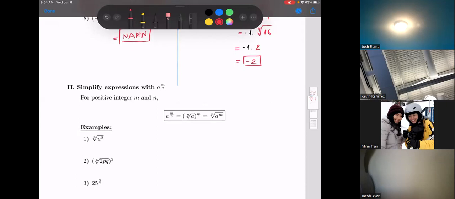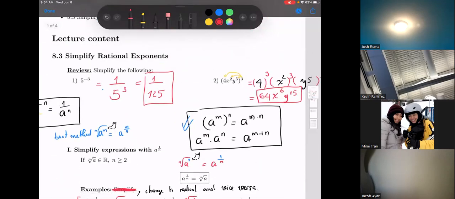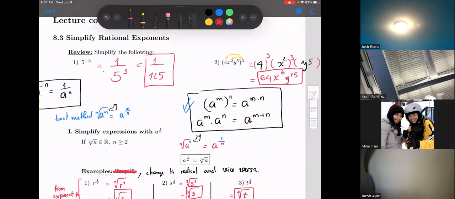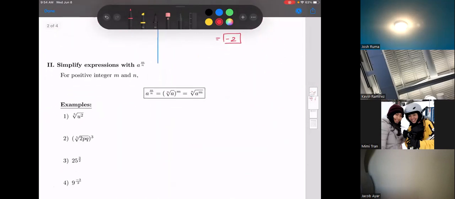Simplify the expression with a to the 1 over n. Now it is a to the m over n. Again, the boot method thing, just watch out for it. What I taught you is that this is equal to this, correct? Boot method: m is going to be your exponent, n is going to be your index. And if you don't like to write it like this, you can write it like this. They are the same. If you want to put the m outside the whole root, that's fine. It's the same thing as the m inside, under the radical.